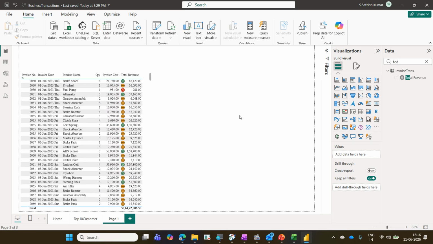Same thing, go to the same row, one, two, three, four, fifth row. Next to the table, there is something called a matrix. Matrix is equivalent to a pivot table in Excel. Place it on some empty area. Click on the matrix. Those of you who are aware of pivot tables can help me here.